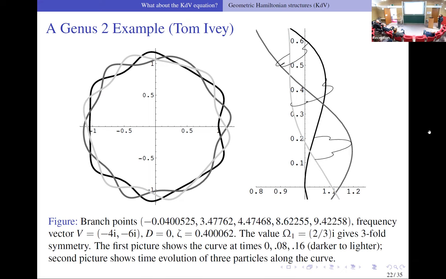Notice that you can convince yourself that this is a star-shaped curve, that the position vector of your curve never gets parallel to the velocity. The colors here depict three times, from darker to lighter, so it kind of wobbles and rotates. But what's interesting is that if you follow a point of one of these curves, it actually does a very interesting evolution. This is a solution of the Pinkall flow. So it's really your curve in space.